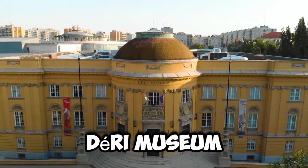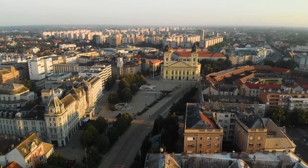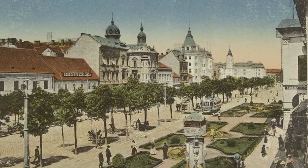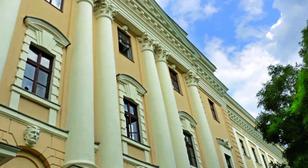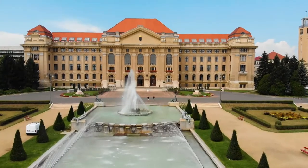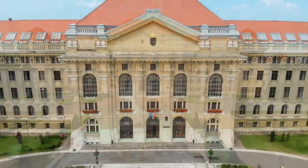Museum's varied collection. Debrecen is an important cultural hub that has served as Hungary's capital at various times during the century. Debrecen, which was heavily damaged during World War II, is regarded as the country's intellectual hub, dating back to the creation of Calvinist College in 1538. The institution, currently known as the University of Debrecen, is noted for its architecture.